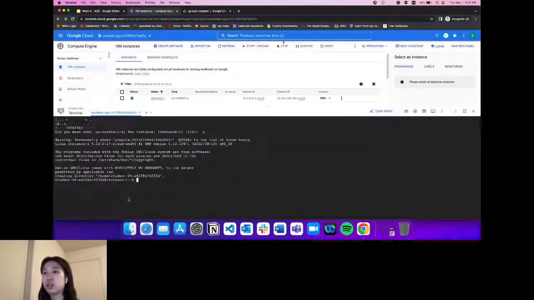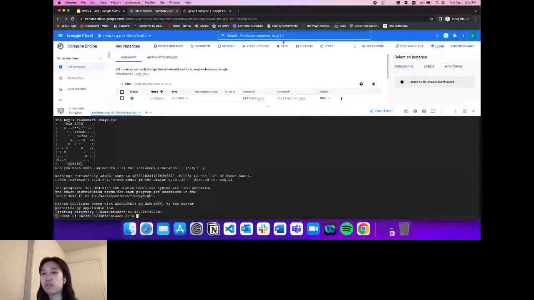And you can see here, it's a little different from where we started off. It still has your student ID, but it says instance 1, basically clarifying that you are remotely accessing or communicating through the instance itself. So it doesn't have your project ID in yellow anymore. From here, let's go ahead and try to install Python 3 in our instance.